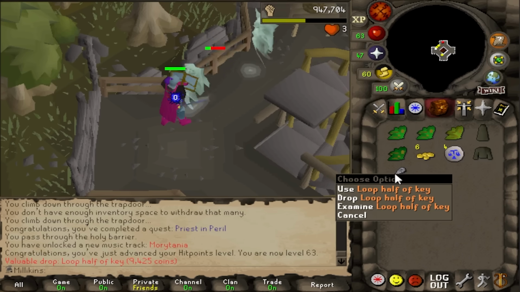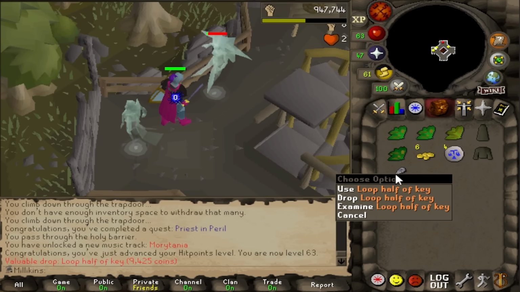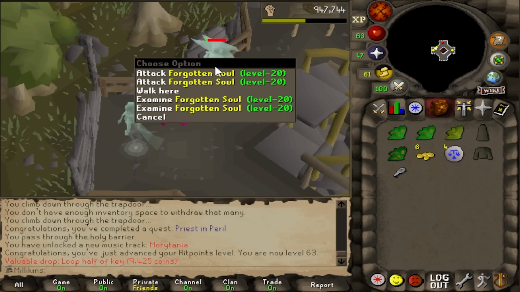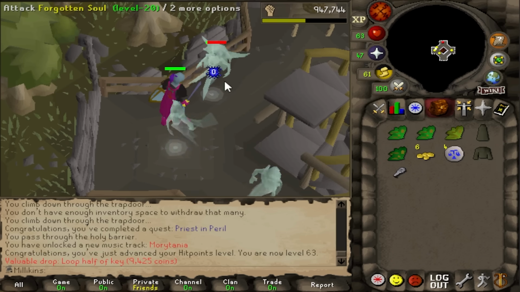Loop half, 1 in 8k. I mean, when you're killing 1k of every single monster, you're bound to get weird stuff like this. And after we finish these Forgotten Souls, that's 20,000 monsters killed already on this account.